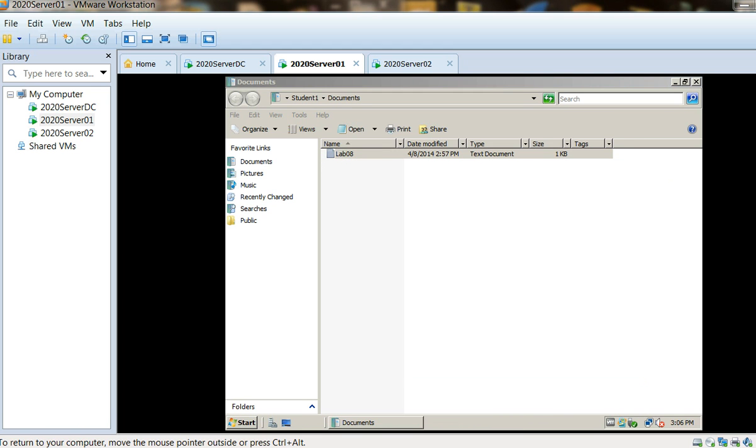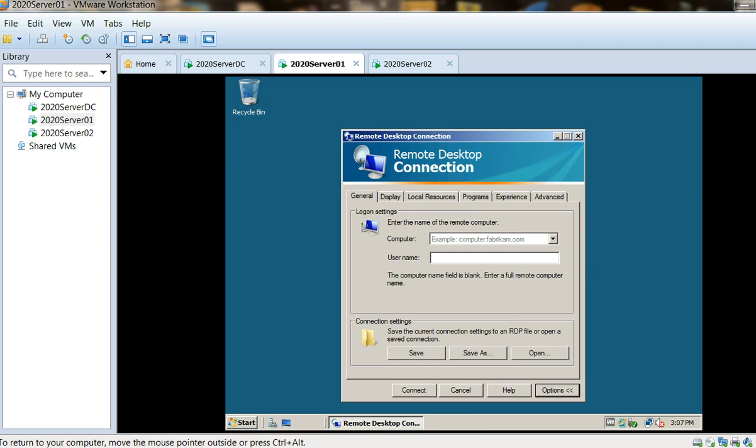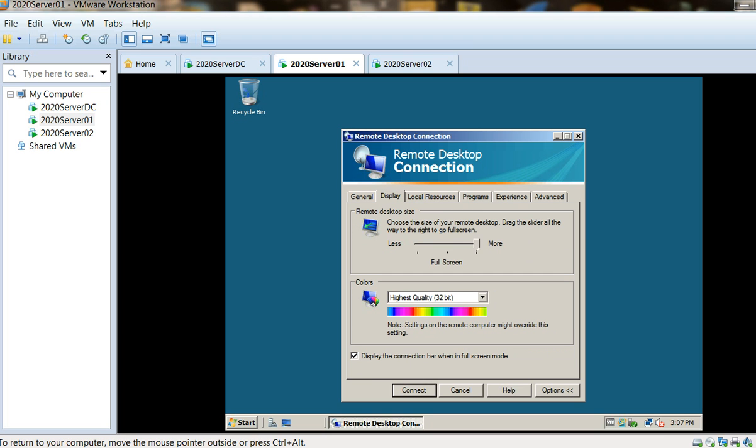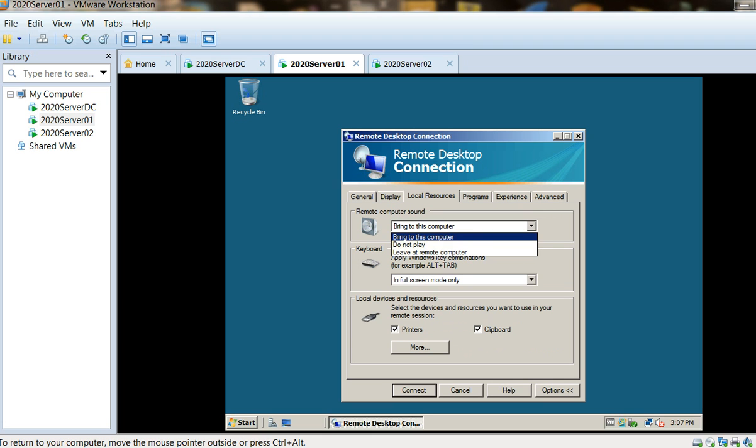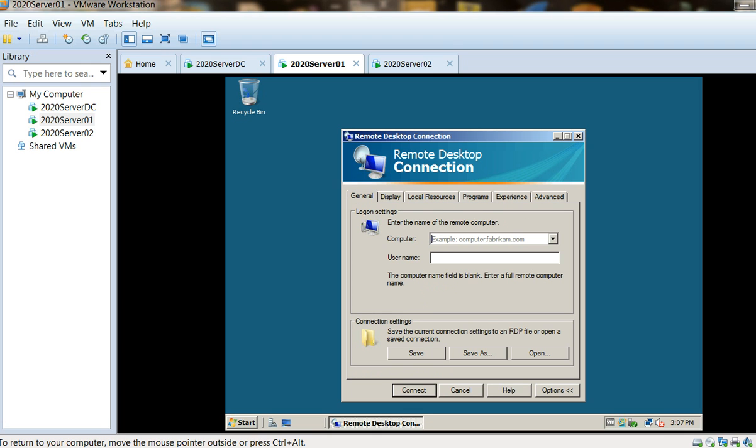So what we're going to do next is go to the remote desktop connection client, and go to options. In the display, we're going to lower the display to half, anything less than full size. We're going to go to the local resources, and we're going to take the sound off the computer, and make sure no printers are installed. For the experience, we're going to drop it down, go to the local area network connection, and then in general you can type in the name of the server we'll be connecting to. In this case it's server 02, and the username is going to be Contoso student 1.